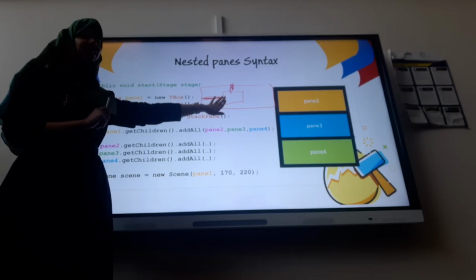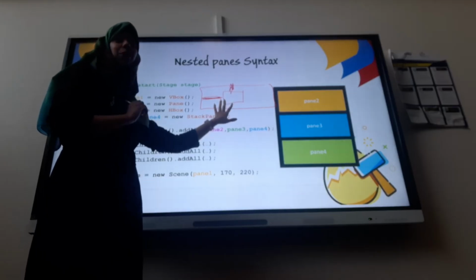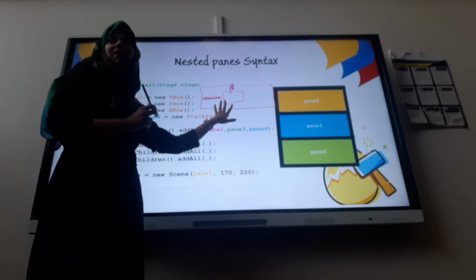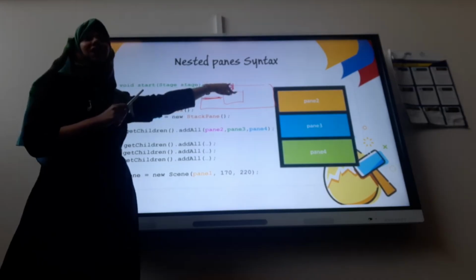Can I do it with grids? No. Can I do it with border panes? No. Can I do it with panes? Yes. Only panes will help you with the X and Y of any internal node.